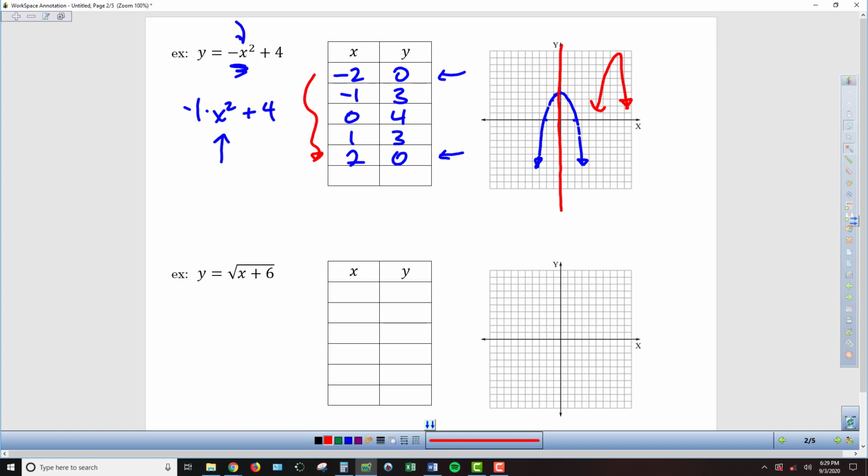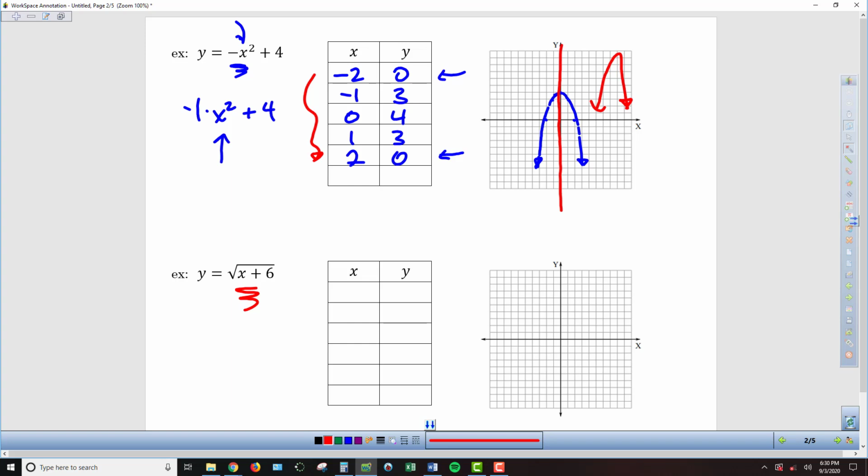So this reveals some limitations to the process of plugging in just any old values for x, or just using the same -2 through 2 as our inputs. We might not capture the essential information about our graph. And that's true for this next one here. So we want to probably use a little bit of thinking ahead, a little forethought, to try to determine what numbers we should plug in for x.